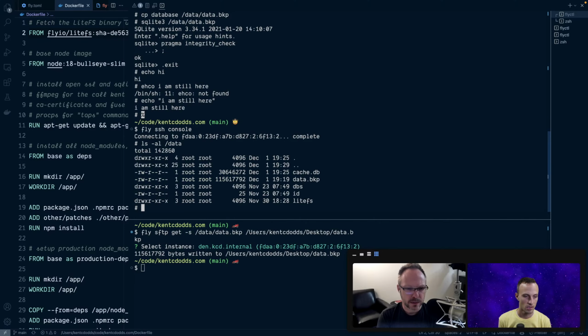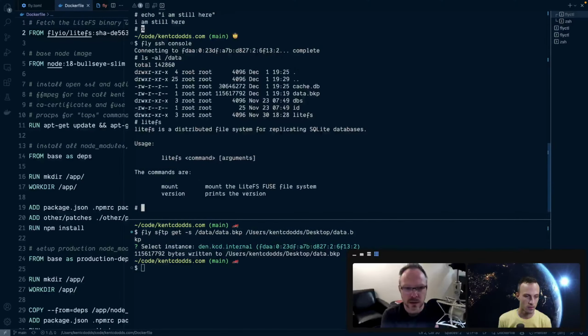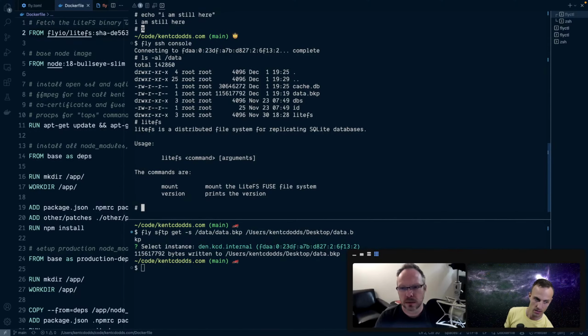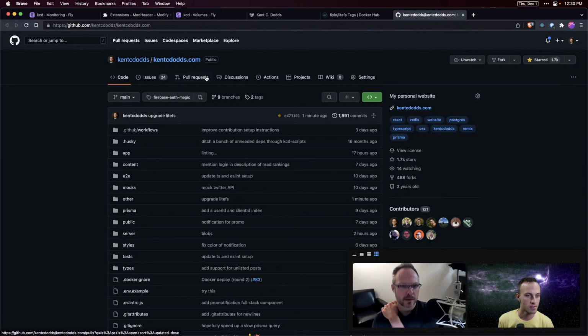Okay, cool. So we want to try to re-import into LiteFS. Let me think here. I'm trying to think if you can do this if it hasn't started up though. We can try it. Okay, so if you type in just LiteFS for the command. I don't have the latest version of LiteFS yet because it's deploying right now. It takes a while. Oh, I see. Okay. So we can watch that.